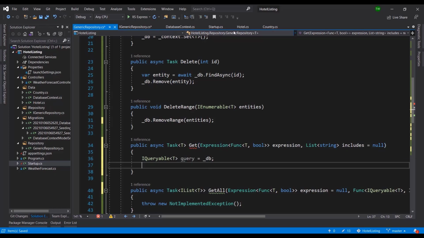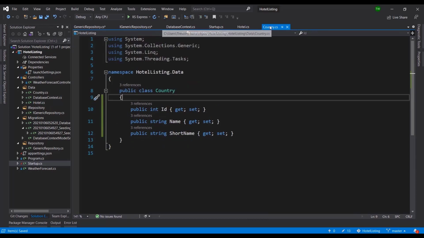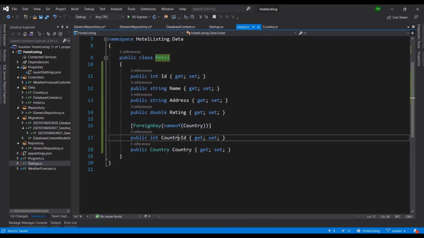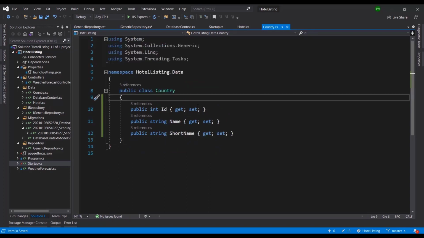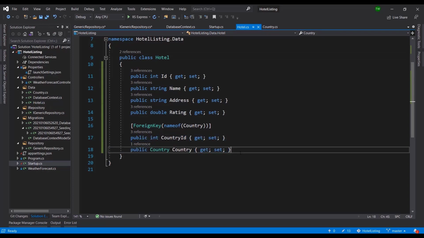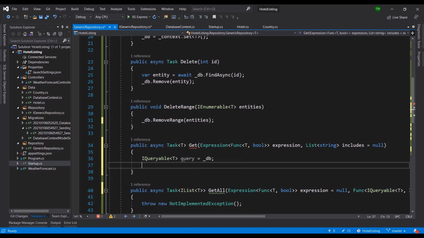I did say earlier that when it comes to hotel and country, instead of looking for the hotel, then getting the country ID and calling the database again to get the country with that ID, that's two database calls. We could make one database call, getting the hotel and including the country, so that it will automatically fill this property with all the corresponding country's details, right? So that's what that includes is for.